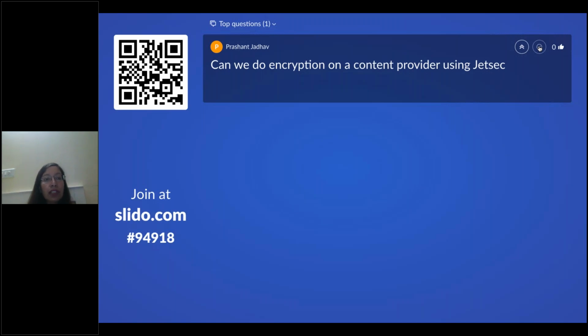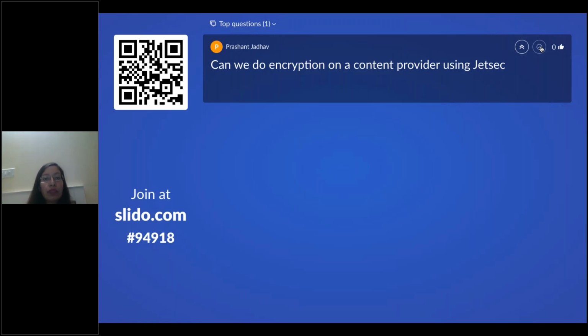And can we do encryption on a content provider using JetSec? A content provider is mainly for sharing data amongst multiple apps. When you are sharing data amongst multiple apps, you shouldn't use JetSec, because the other app needs to know the keys to decrypt it.